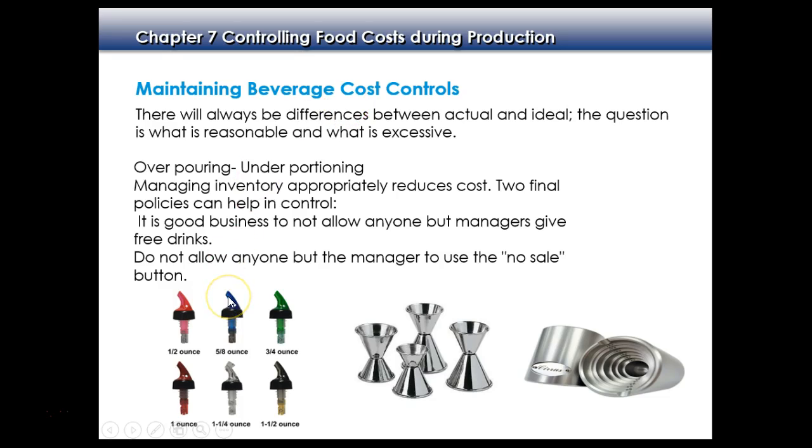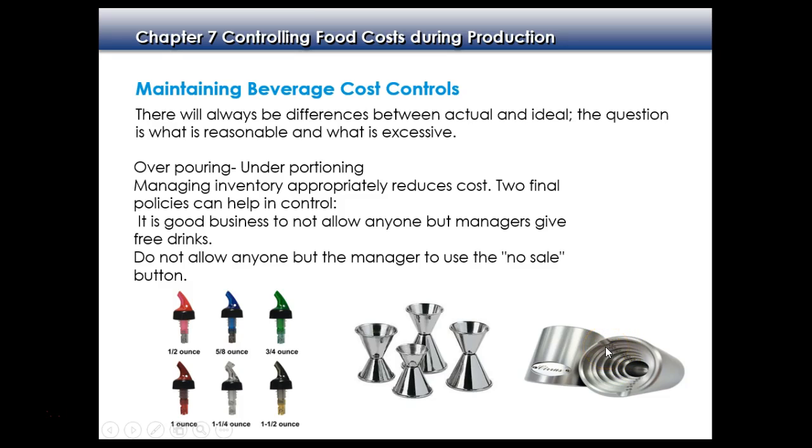So down below I do have a few pictures of things that will help with production costs. These are little spouts that you can put right into the alcohol bottles, and like this example that I found, each different color represents the amount of alcohol that's being poured. As soon as you tip that bottle over, it will automatically pour out a half ounce, and it will stop at that. And you also have jiggers. These are all different sizes, for different amounts of alcohol. And same with this one, it just kind of looks like a big shot glass, and I think it goes half an ounce for each one of those rings.